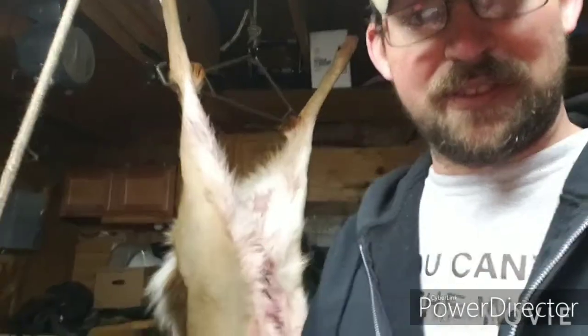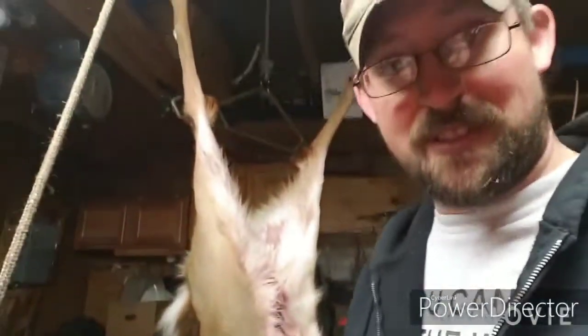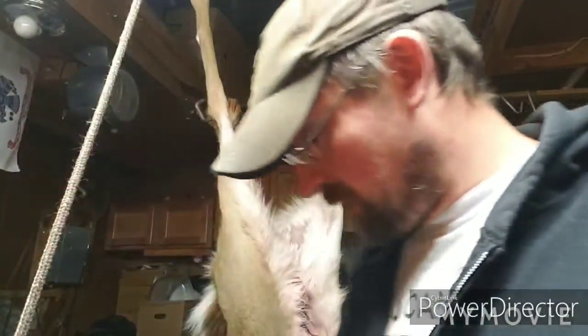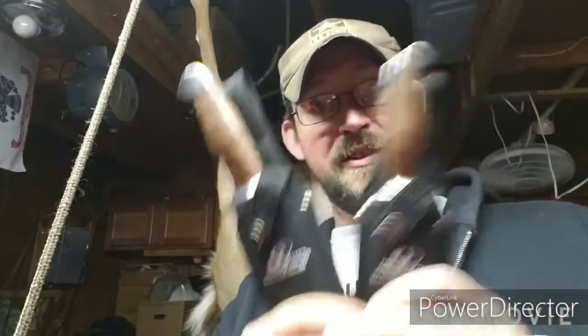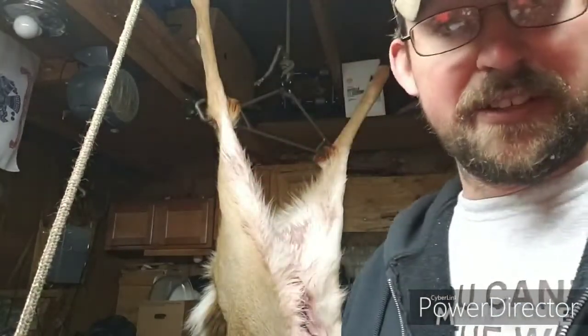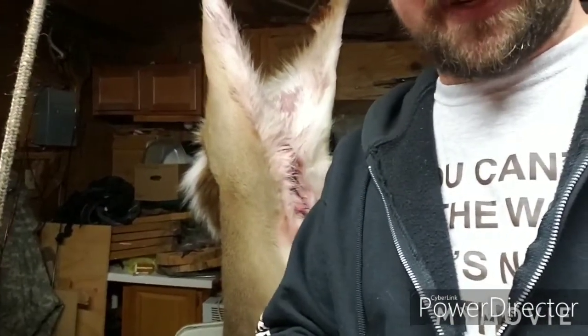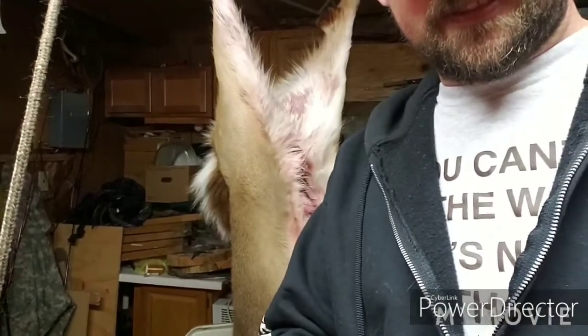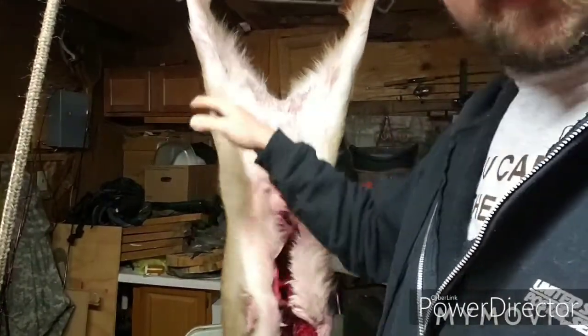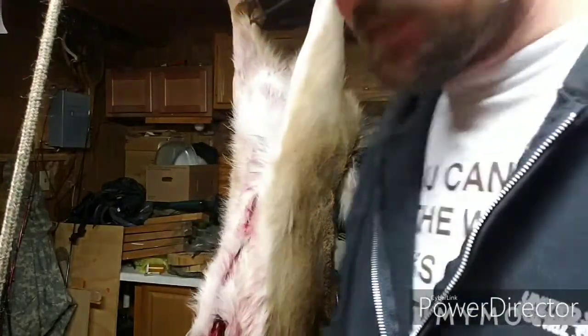So deer, as you can tell, it's a nice doe. Like I said, my shed's a mess. Threw everything in here for the winter time. So Chris is going to be using this mossy oak field dressing set that he bought, and I'm going to be sitting over near the heater, and this is going to just be focused about there, and the deer rotates, so he doesn't have to move around, the deer can turn back and forth.